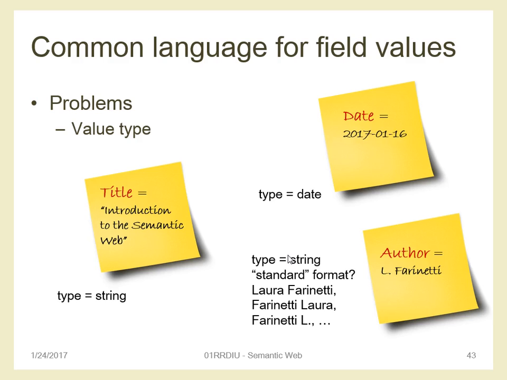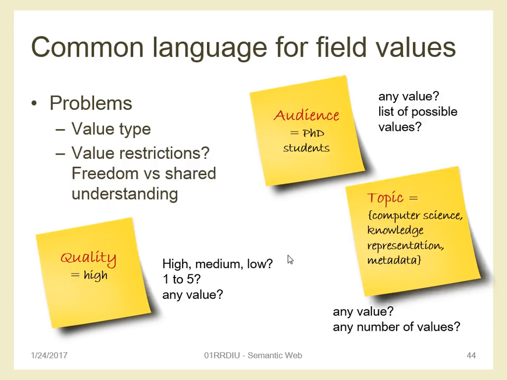Okay, so let's suppose that we are only using standard types on the left side. Now the problem is to find good values on the right side. For example, when you have a title, the only thing you can say is that it is a string, and at most you can say expressly which language it is written in, and then it is an international string, which is better. When talking about the date, the database format of date is very suitable, and that's no problem. But sometimes you talk about an author, and then the string is not the best choice, because it is better to distinguish the name from the family name, and so on.